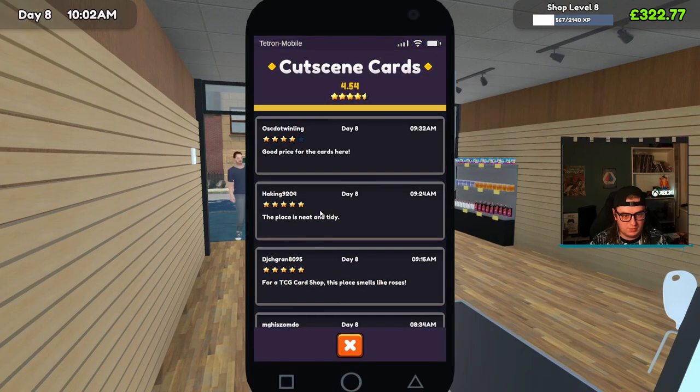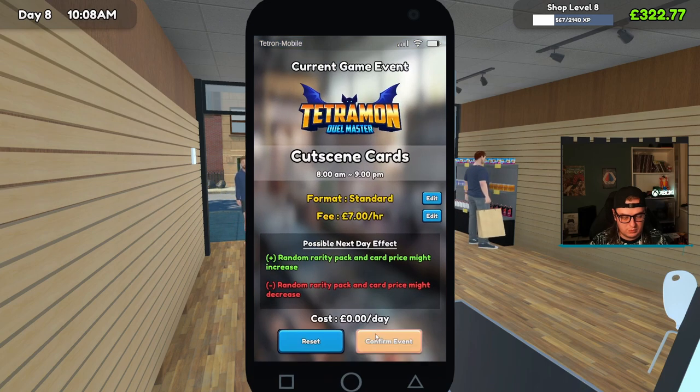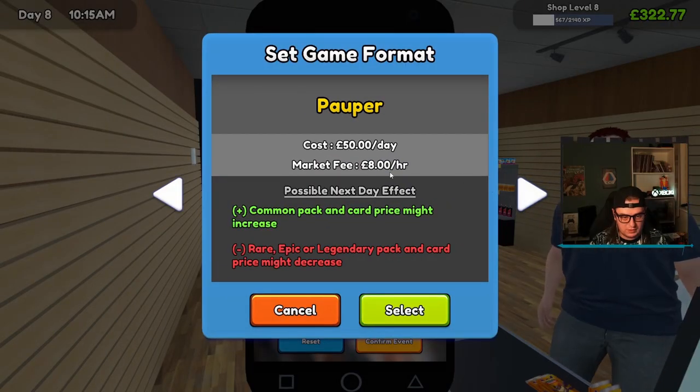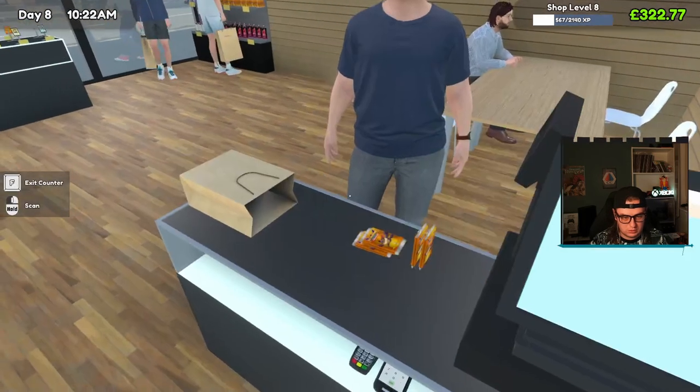Our reviews down or something? I mean, a little bit, but not massively. Oh, pauper. Costs £50 a day. Market fee is 8. Common packs and card price might increase. Okay. Interesting. Interesting.